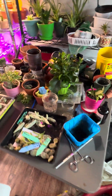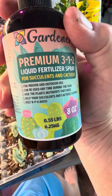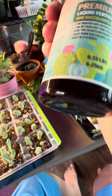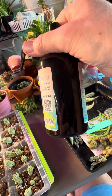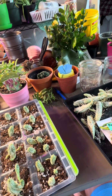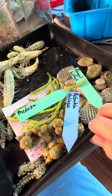But I will say it again, and I'm going to keep saying it. I bought this spray. I ordered some more of it. And when I'm propagating succulent and cactus spray, it's like 15 bucks for that little guy, and I'm getting low. I've got maybe a quarter of that left. But that stuff really stimulated the growth. It sped it up. So I've got some more planting to do today.